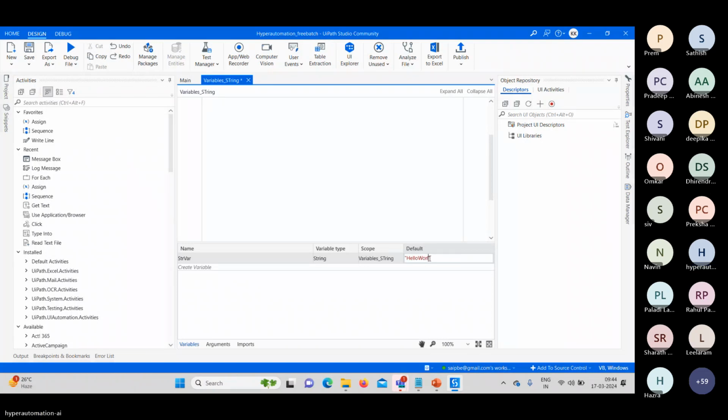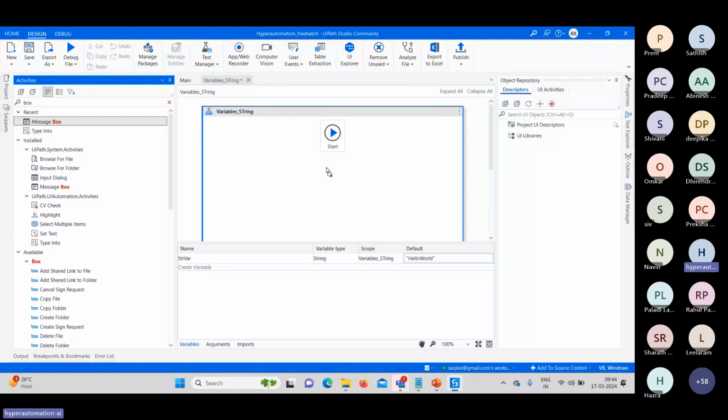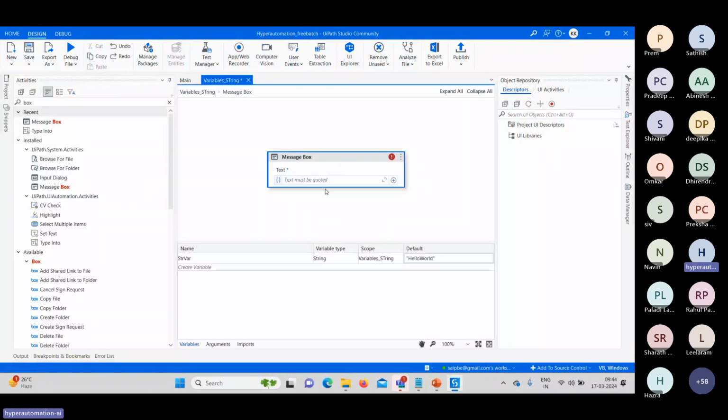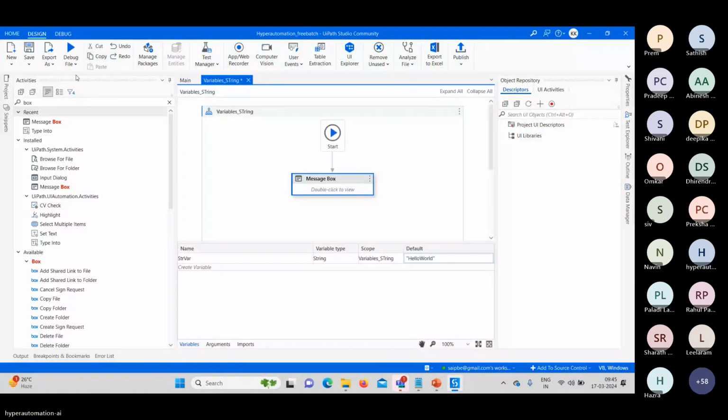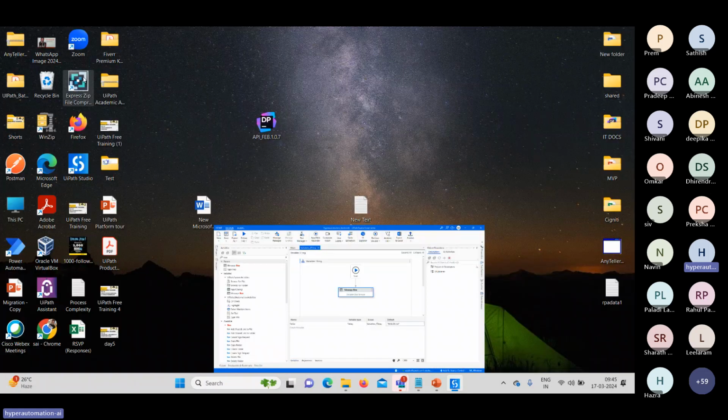Okay. So once you create it here, I want to utilize the message box to print the value. I'll drag and drop it here to make sure my value is getting printed. To pass the value, I'll say this is my value which needs to get printed. So I'll simply click on run file, where it will run your present file, and your value got printed here.